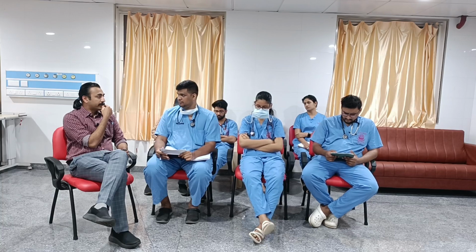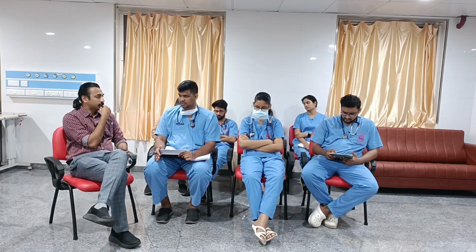So what are the different types of seizures, if you want to just mention at this point? There are focal seizures and generalized seizures. Focal seizures with intact awareness. What do you mean by focal? Focal is only one part of the body affected. No, it is one part of the brain. Basically, a specific area in a single hemisphere of the brain is involved, called focal seizures. When both hemispheres are involved, you usually consider it a generalized seizure. Okay, right. In a focal seizure, when the patient is aware of the seizure with intact consciousness, that is a simple partial seizure. Yeah, that is focal seizure with intact awareness, and the other will be focal seizure without awareness.